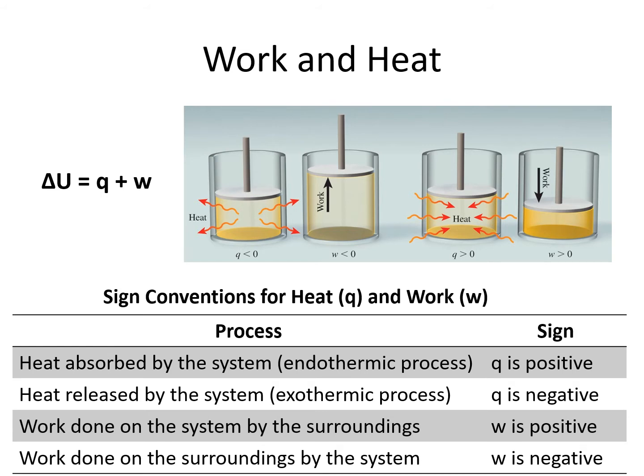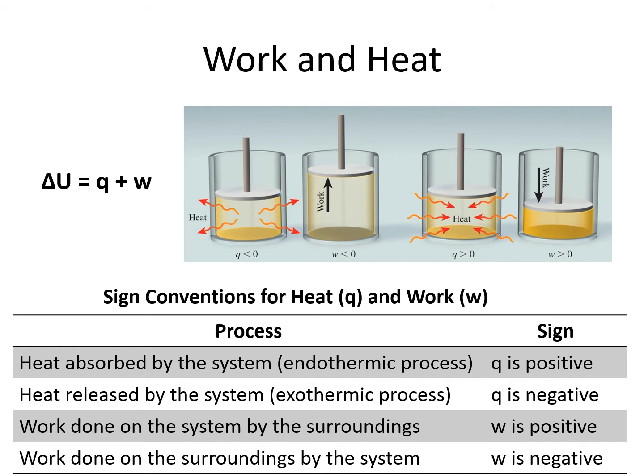So as we use this equation, it's deceptively simple. It seems like we're just going to be adding two numbers. The tricky part is that we have to identify the signs for each of those numbers. We're going to be working with word problems, and the sign may not be explicitly stated in the word problem. So you have to think about what is happening with relationship to the system and the surroundings. We've already talked about the appropriate signs for Q.